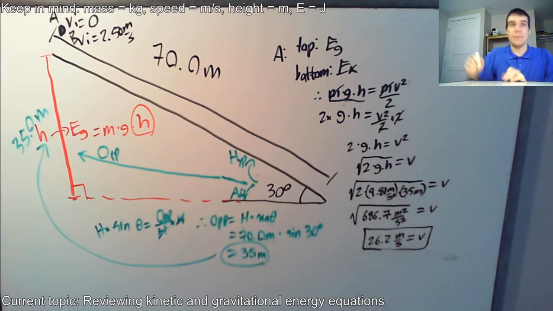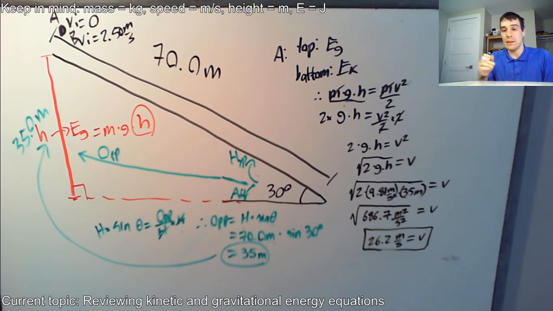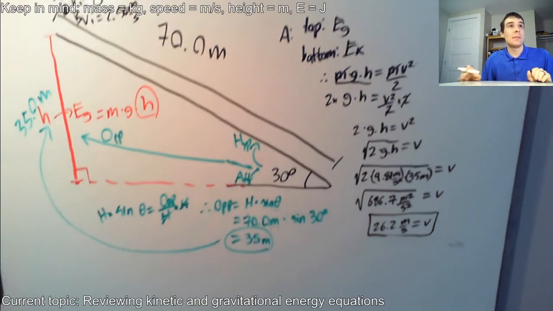Because you can't really just straight up add things that way. Kinetic energy is interesting. The square will make it so that twice the speed is actually 4 times the energy, and 3 times the speed is 9 times the energy. So it doesn't add up the way you think it does. Let's prove that.